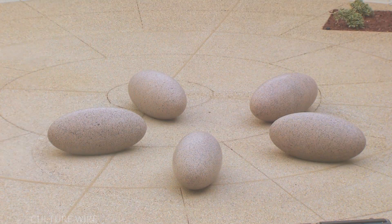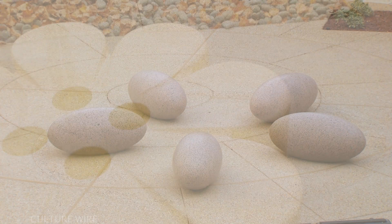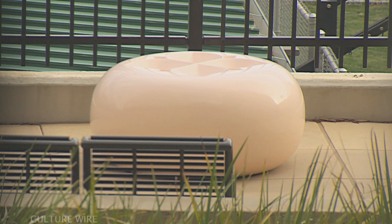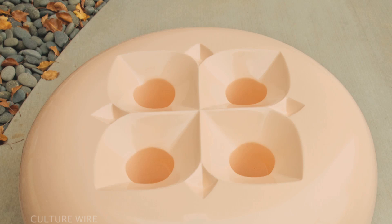In one of the outdoor courtyards, Jonathan Bonner created a circular grouping of five lathe-turned elliptical granite forms with a smooth honed finish. Re-Connection, Re-Cognition by Linnea Glatt features ten unique button sculptures cast in four different pastel colors that function not only as a place to sit, but also as a kind of touchstone to something recognizable, familiar, and comforting.